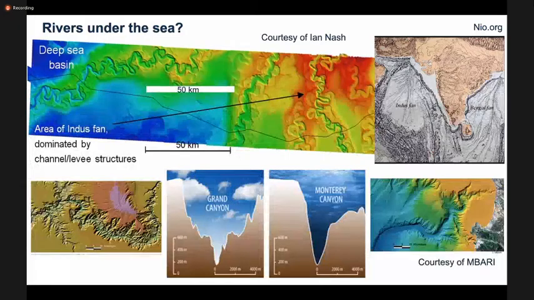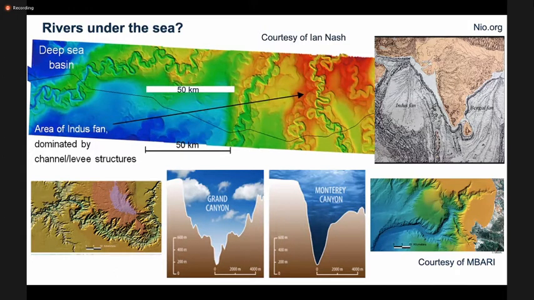So I would guess that most of you have an understanding of what a turbidity current is. It's a kind of a sediment-laden flow that's moving downslope underwater through its excess density, and that excess density is a result of the sediment that it's carrying. They form some of the largest accumulations of sediment on our planet in the shape of submarine fans, such as the Indus fan here. They create some of the longest channels and canyons on the planet, which can rival or even exceed the scale of rivers.